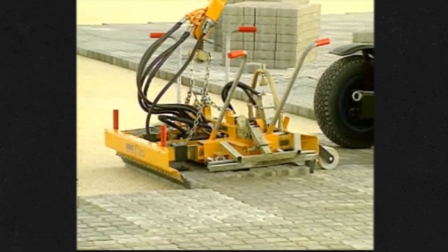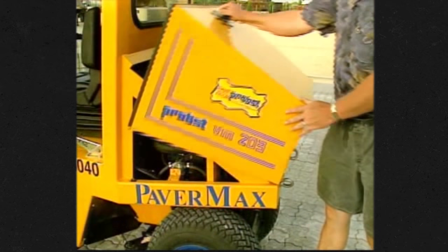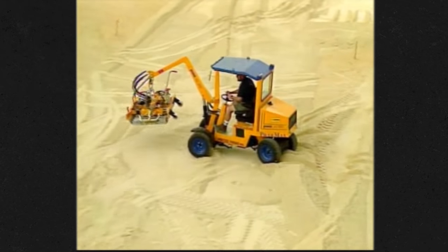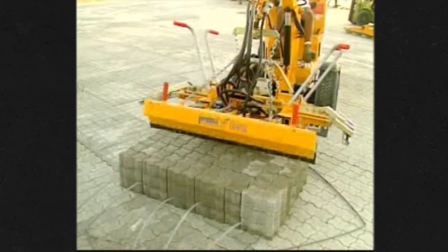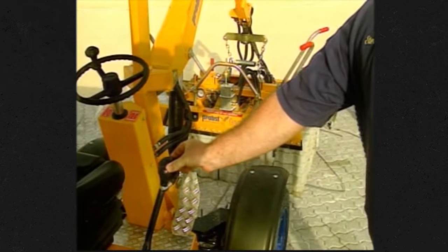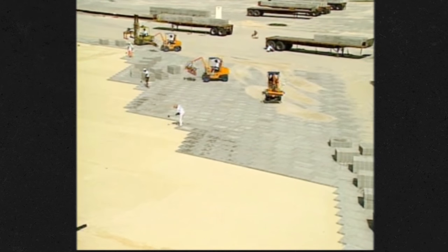PaverMax, the world's finest paver laying machine, can lay an entire layer of pavers, or about 10 square feet, at one time. PaverMax boasts a three-cylinder high-performance diesel engine and front-wheel drive for use on any terrain. It even has an optional enclosed cab. Its compact design and high maneuverability allow operation in tight places, such as parking ramps. The PaverMax can pick from double-stacked cubes up to 63 inches high with no loss of stability. It has a universally adjustable paver clamp, and PaverMax's automatic computer-controlled clamping head shortens training time for new operators from weeks to just hours.